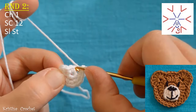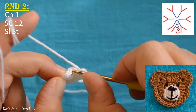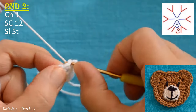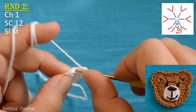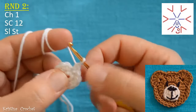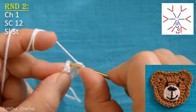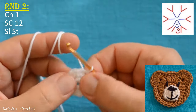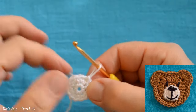And this is my last single crochet from the previous round, and this is the slip stitch. So we are going to do one single crochet in this last single crochet and one single crochet into the slip stitch. Then go into the first single crochet in this round and do a slip stitch. Round two is done.